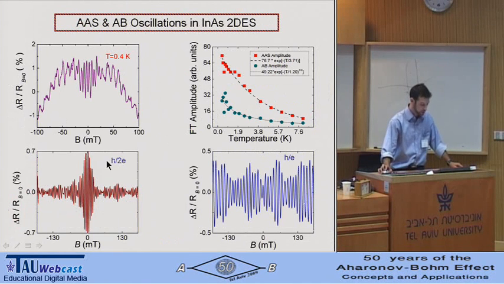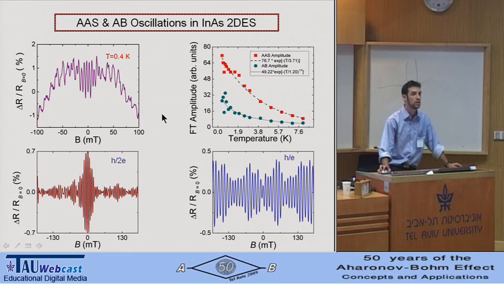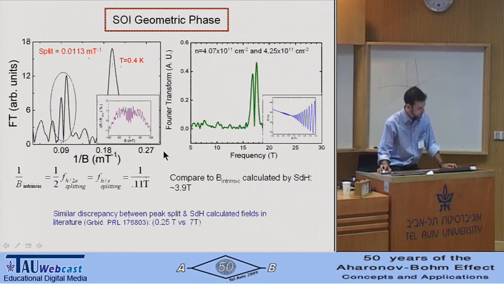We can separate out our h over 2e and h over e components from our magnetoresistance data. We see high amplitude oscillations that die out at higher field values, which indicates Altshuler-Aharonov-Spivak interference, which is due to Aharonov-Bohm interference between time-reversed pairs. Furthermore, the different functional dependencies in the h over e and h over 2e temperature dependencies further indicate different physical mechanisms underlying these two oscillations.